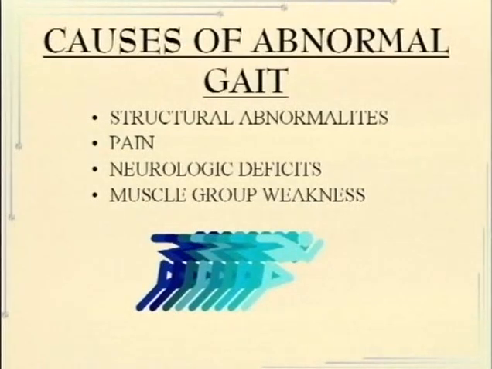One thing to think about is, there's multiple causes of abnormal gait, and you can have more than one reason for walking abnormally. And just one of those four things on this slide is the neurological deficit. You can also have pain secondary to the deficit that's causing a change in how you walk and maybe require a change in the kind of footwear that you're using or splints that you're using.